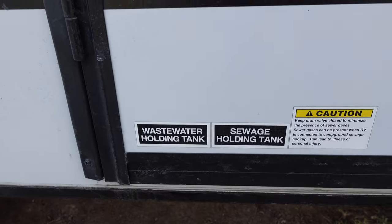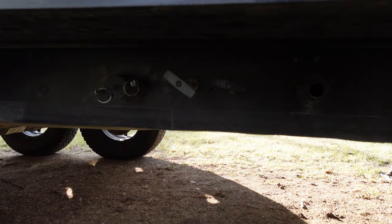Now, for a little extra clearance and getting me more remote when camping, I have installed a macerator pump system. What that means is I have removed my typical gravity feed dump station where you just pull a valve and the gray and black tanks dump. I have installed macerator pumps on both the gray and black tank. What that is essentially is a garbage disposal pump where it macerates everything and pumps out all the gray and black water. So this is a twofold upgrade.